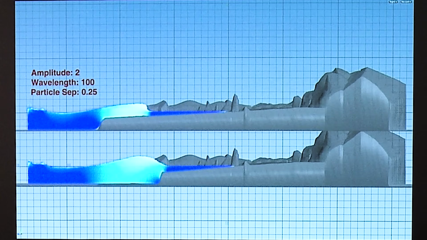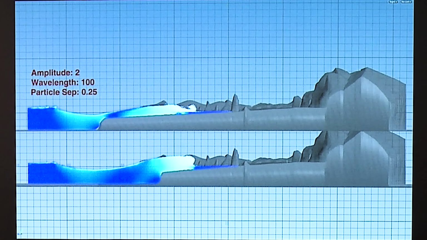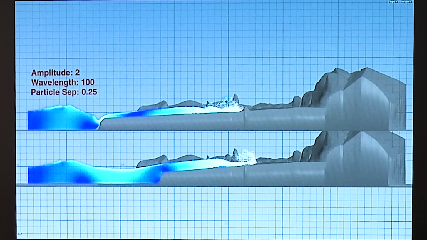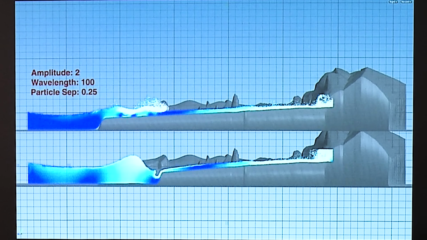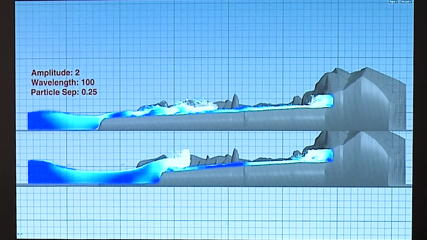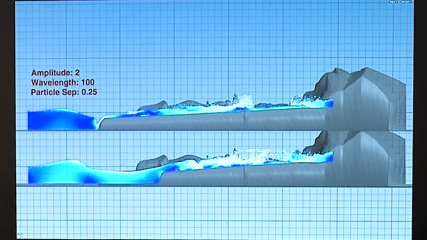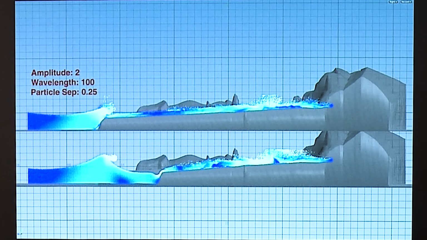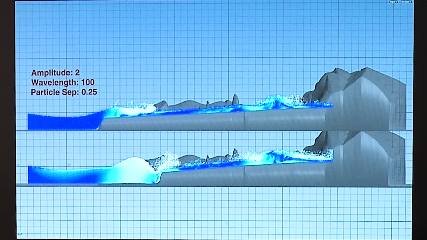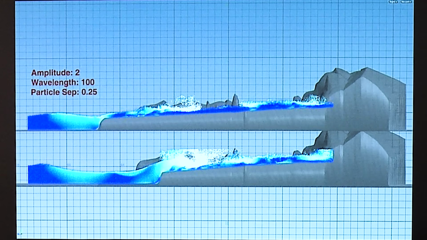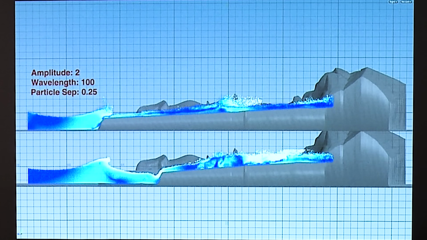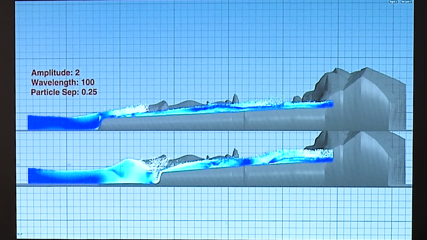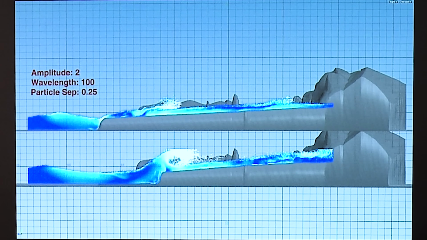So the algorithms of actually making waves have been figured out a long time ago by some people a lot smarter than me. So what we were really dealing with is amplitude and wavelength of the waves to really try to get the kind of performance we were looking for as part of the storytelling. We were really trying to get these waves that looked very, very menacing for Elsa, that were going to be really daunting.